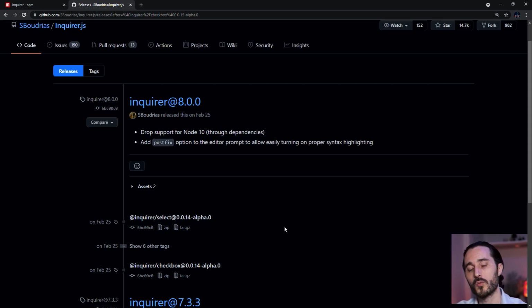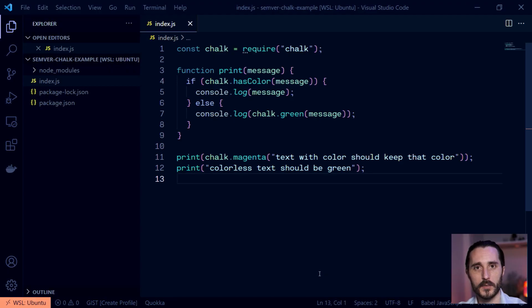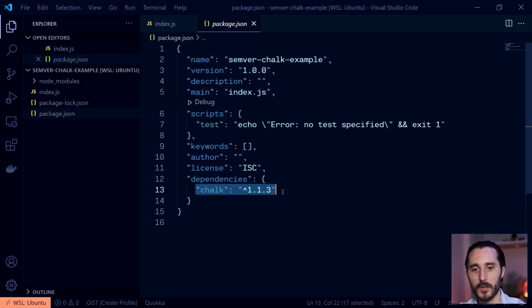Let me show you one more example of a breaking change that actually forces you to change your code. Okay, so fast forward through time real quick, and I've created a quick project here just to speed things up that's very simple, and it's using this package Chalk. A lot of you will be familiar with it. It's a console.log printing solution that will color your logs with different awesome little colors, okay? If you look at my package JSON, I only have that one installed, and I'm starting at 1.1.3, all right?